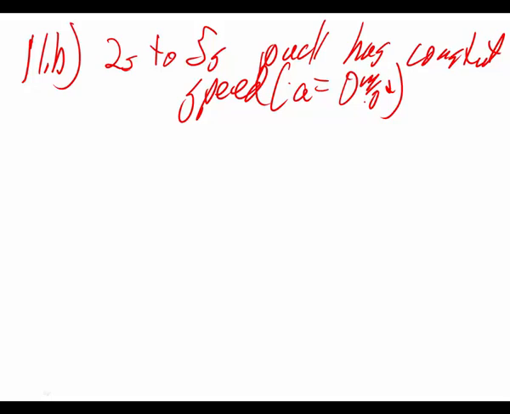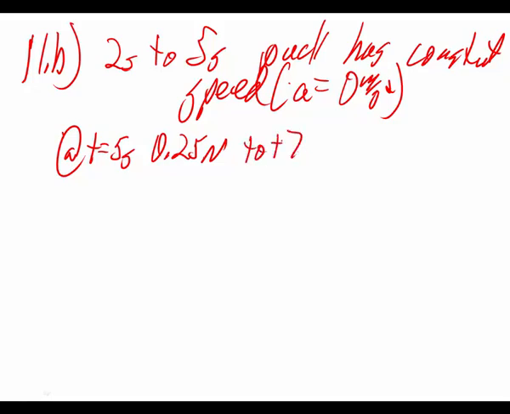All right, so we hit it again. Now let's look at it. It says if the same force is applied again at 5 seconds, so at time equal 5 seconds, we have a what? 0. What was that force? 25? Yeah. 25 Newton force all the way to 7 seconds. T is equal to 7 seconds, right? It is 7, right? Yeah.